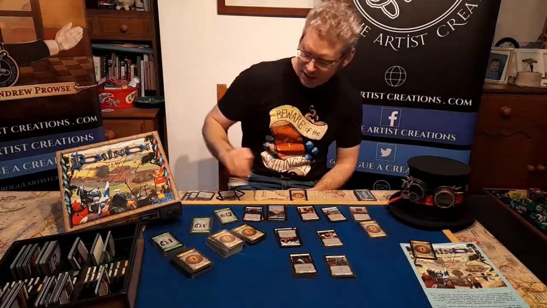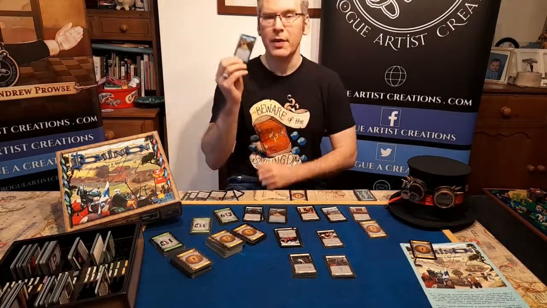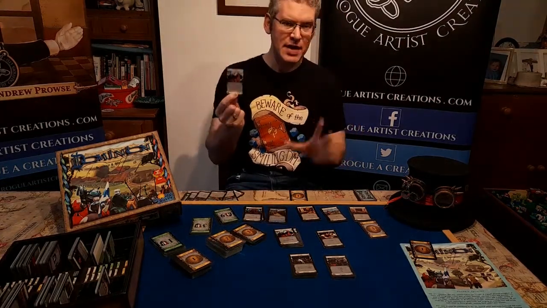Right, sorted. So what else? We've got 2 money left. Now, instead of buying a cellar, you might want to buy a moat. Moats are interesting because they're basically a preventative card useful against one other card, which is the militia. This is a 4-point card, and it's a bit of a mean one.